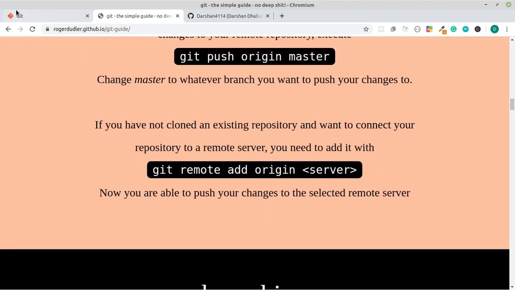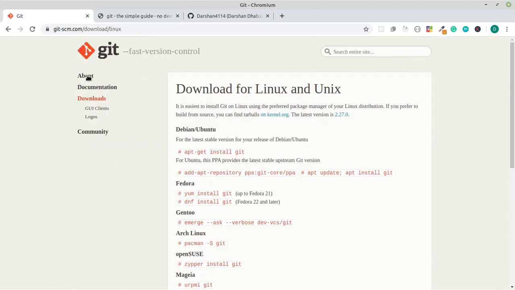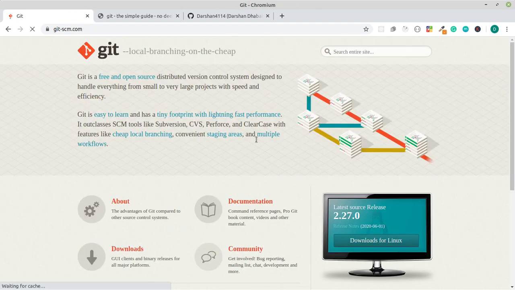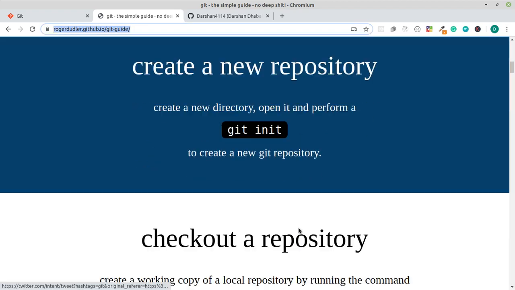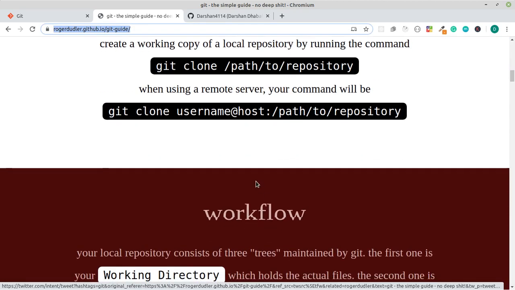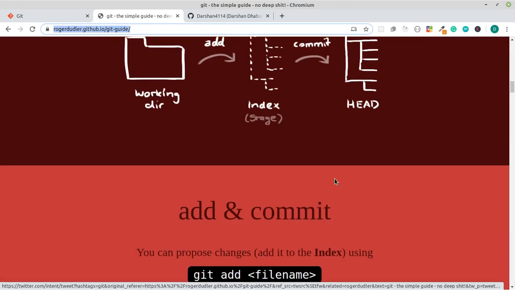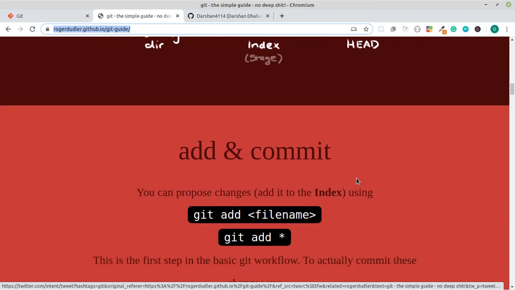So if you want to get deep into GitHub or Git, you can go to Git or GitHub's documentation. That's super deep. But if you don't want any of that, then you can just go to this guide. It gives you everything that you'll ever need, and it's just super simple, and I liked it a lot.